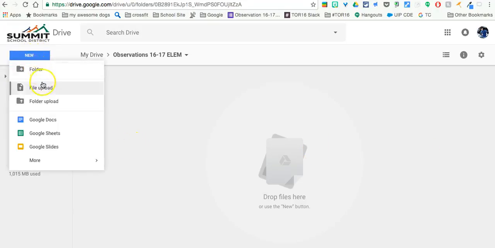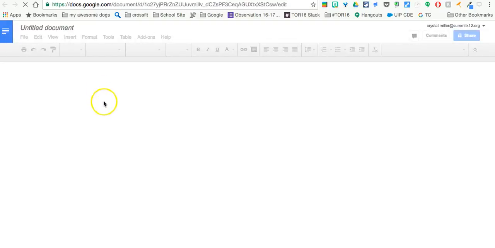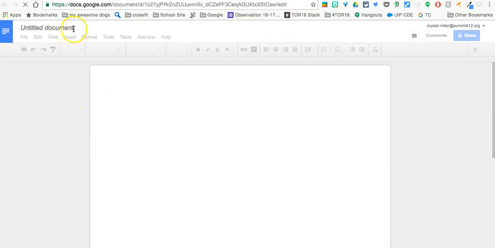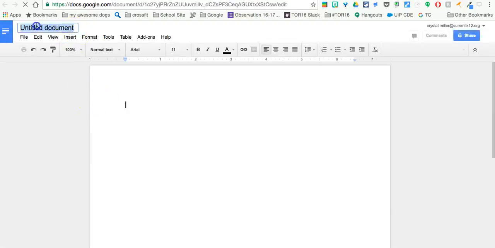I want to create a Google Doc. And so I'm going to make a Google Doc here. What I'm going to name the Google Doc is, I have to be pretty conscious to name these particular documents inside this folder the same name as the teachers' names, because the teachers' names will become your checkboxes that you'll use. So I will add two people here.